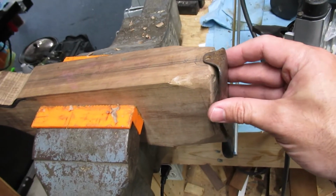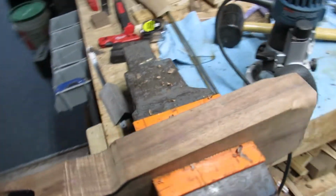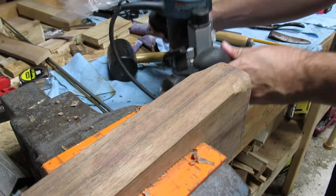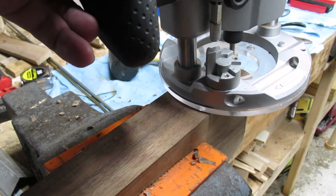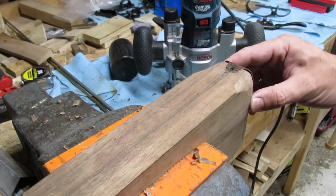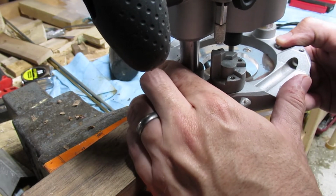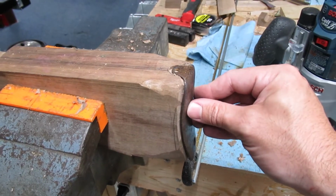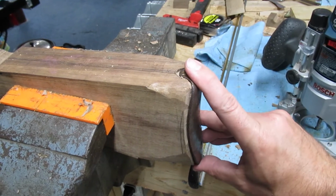Just in order to fit the butt plate a little bit closer, I need to cut a rough recess for the upper tang here. So that's what I'm going to do with the router real quick. Not the final shape, just very rough. So from here it's a matter of fitting the butt plate, looking at where it's touching and then removing that material, just like fitting anything else in the stock.